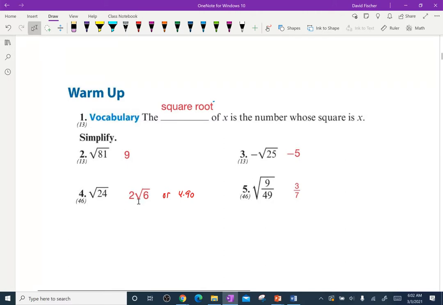On the square root of 24, if your calculator is spitting this number out, and you have a TI-30XS like me, to get it over to a decimal, which we're going to need to do today, in the bottom right-hand corner, right before the enter, you see a button with 2 little arrows that go back and forth. That button will switch it back to a decimal. So that's the fast way to do it if your calculator is still giving you square roots.